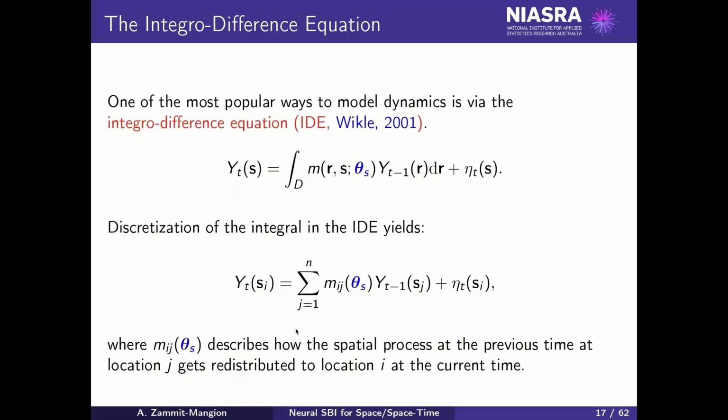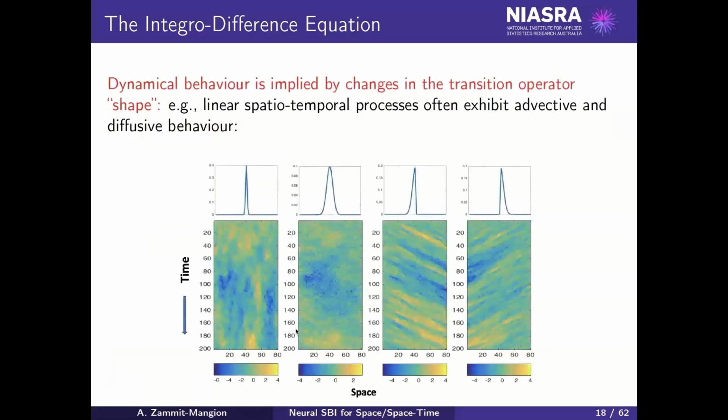If you discretize this over space, so think of having a fine grid, you can discretize an integral in 2 dimensions pretty accurately. You get something like this. So what you get now are these kernel quantities which depend on some parameters, and those parameters determine the dynamics of your system. Again, just to give a picture of what's going on, if this kernel is very narrow, you've got a lot of persistence in time.